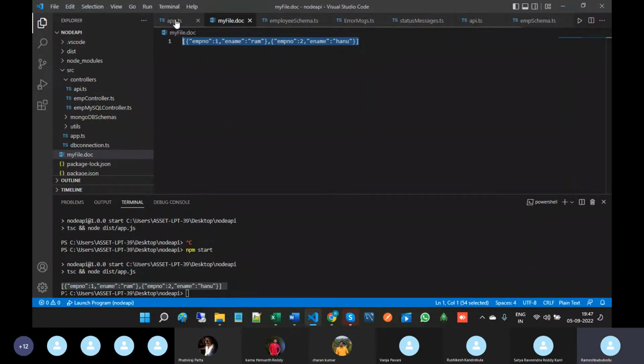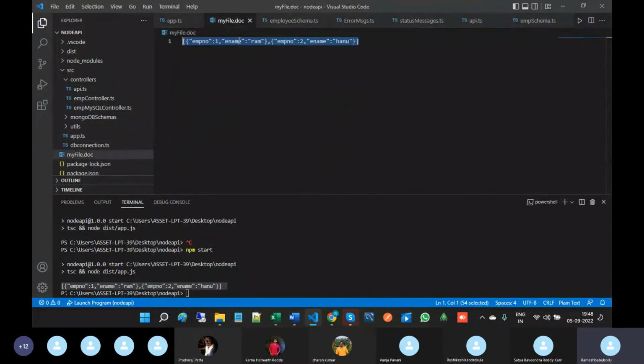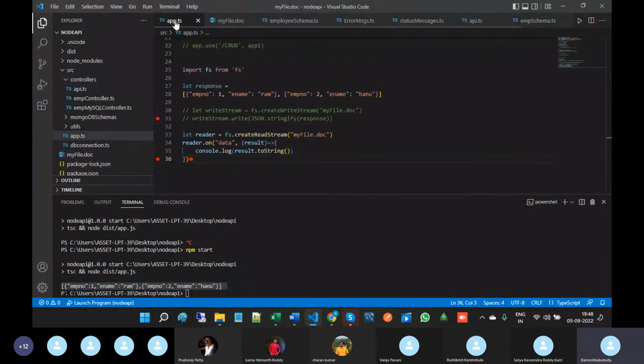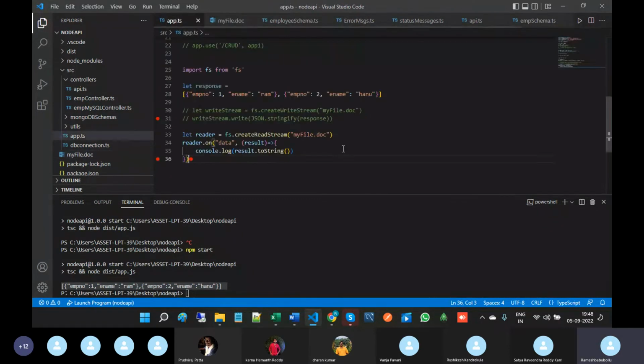Okay. So now, in which cases will both the create read stream and create write stream methods be useful? I will tell one scenario. Here I have myfile.doc. I want to take this entire array response and move it to one more document, which is either not created or already created. Simple.